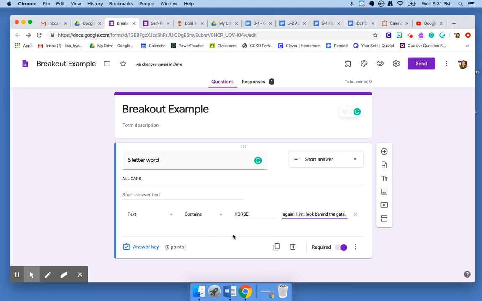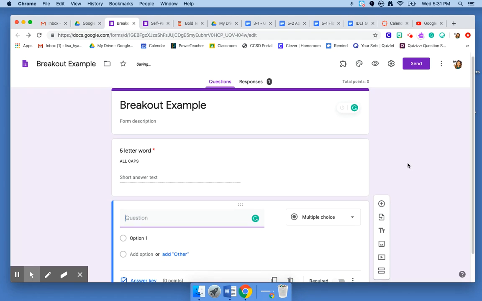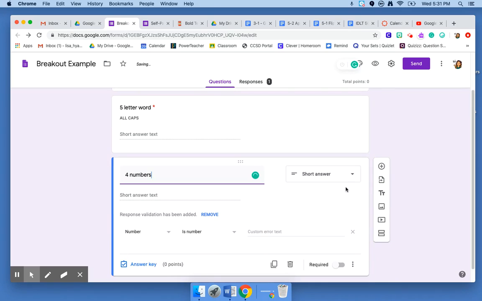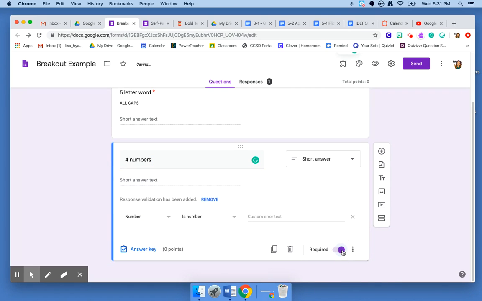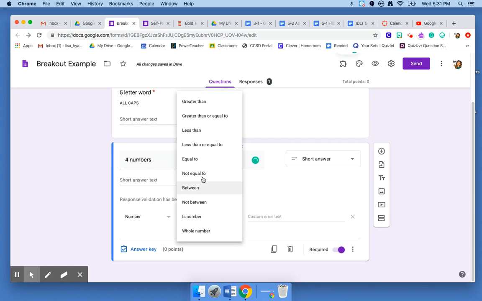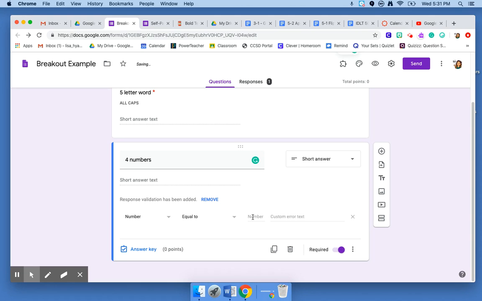All right, so now I'm going to add another lock. And this time it could be numbers. It's still short answer. I still want to make it required. It knows that it's numbers here, but I want it to be equal to, so exactly a specific number.